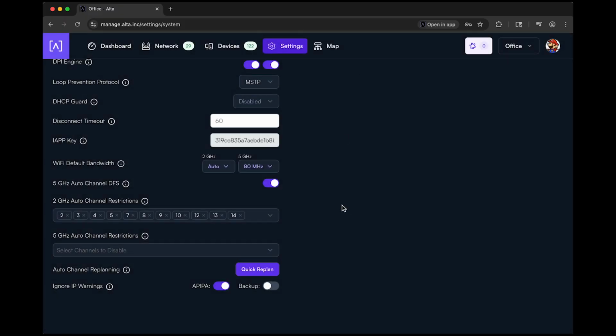Normally, unless there's something really disruptive or a lot of interference, the channel plan doesn't change a whole lot after it's first been implemented, because client devices don't typically like it when a channel changes. So if there's no really good reason to switch channels, it's just going to leave things as is. But if you want to do a full replan and see what that looks like, you can hold down the shift button and press this button, and it will throw away all previous data that has been gathered and figure out your channel plan from scratch.